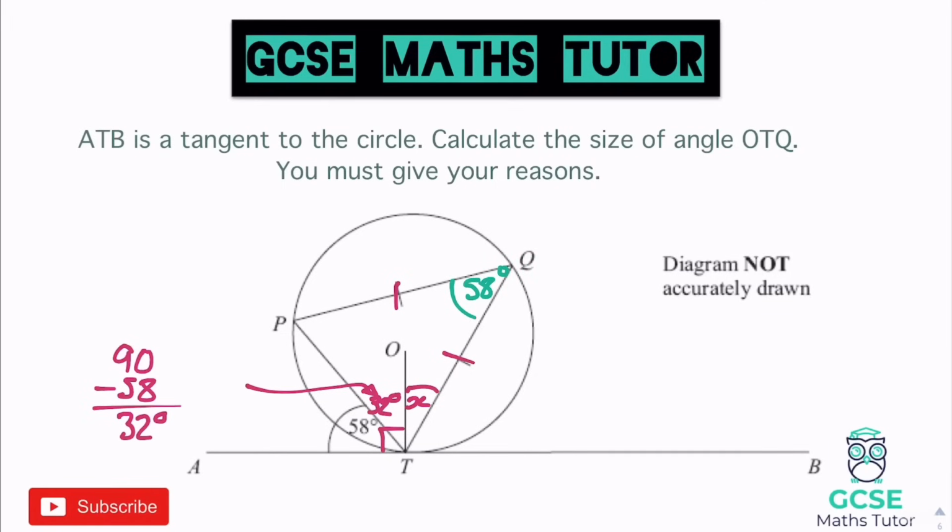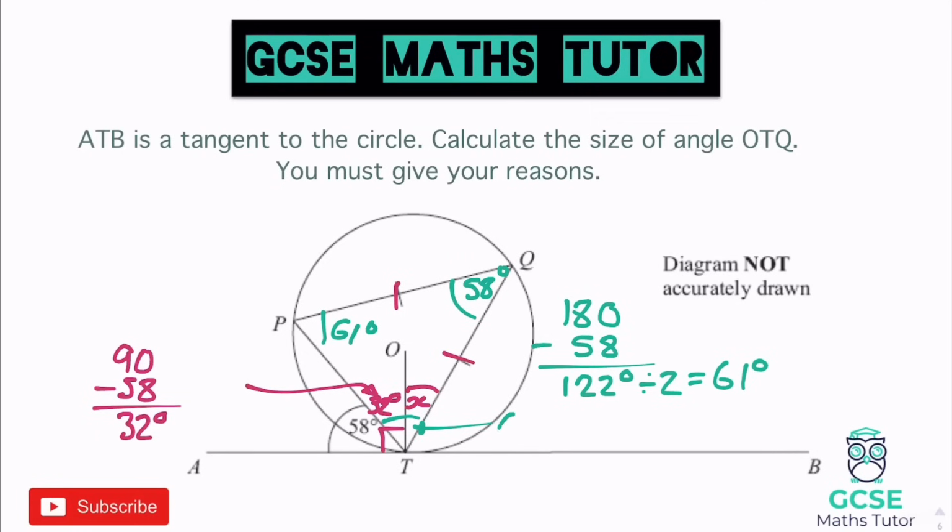Now looking at that, obviously we've got an isosceles triangle, and we know base angles in an isosceles are equal. So if we work out the size of these two base angles here, we can do 180 take away 58, and that would leave us with 122 degrees. There we go, 122. Now that needs to be split in half, because it's two base angles. So if we divide that by 2, that would give us 61 degrees. So both the base angles in this isosceles are 61. There we go, I can just about label that one there as 61.